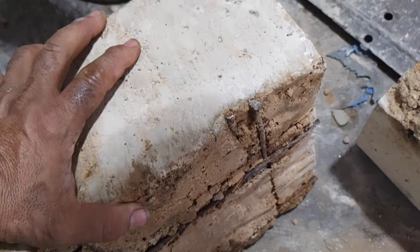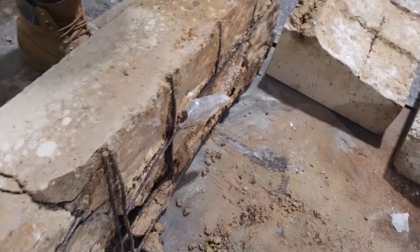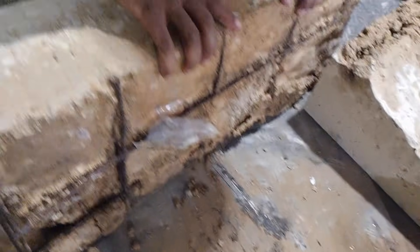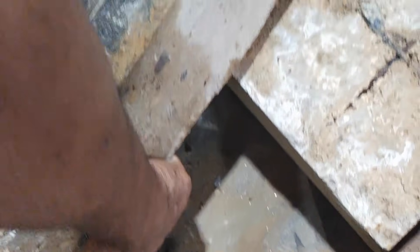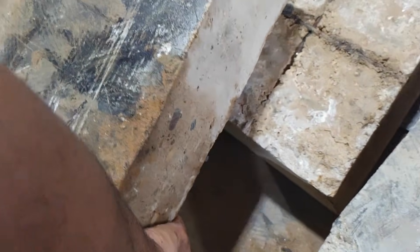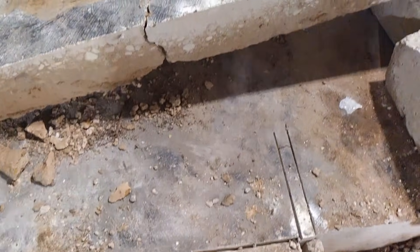We can slide it down — I'll slide towards you, and then we'll flip it over. Good. Now we'll put it on top of that one, rotate up, rotate on top. This will work. One more, little bit. Sweet, thank you. All right, so we know that crack is fully through.